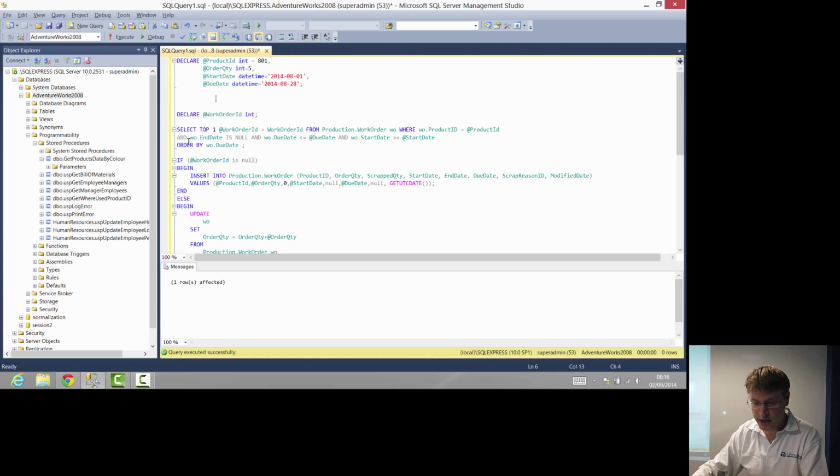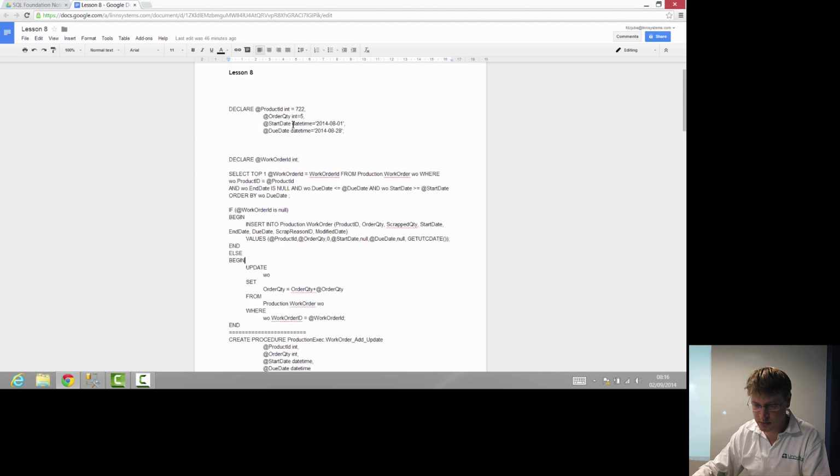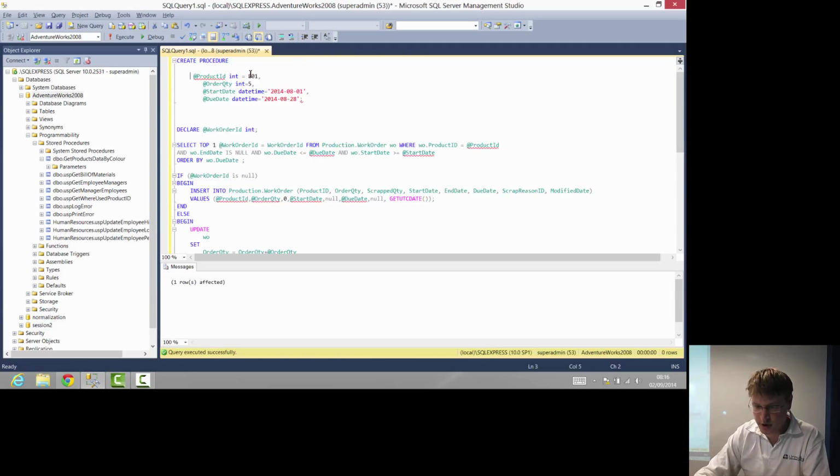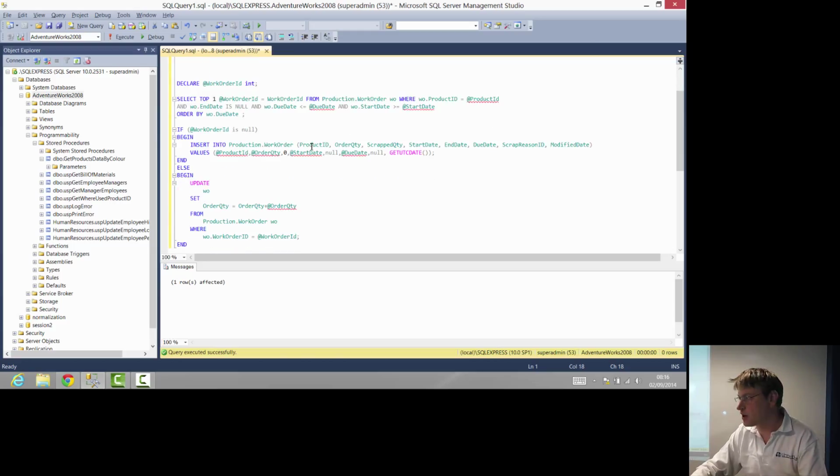And then when I'm ready, basically what I'm going to do is change this bit into create procedure. Then that's going to be our parameters. What I would recommend you do when you create a stored procedure is to give it some kind of contextual name, so that the stored procedure actually means something to those people who look at the database schema for the first time.